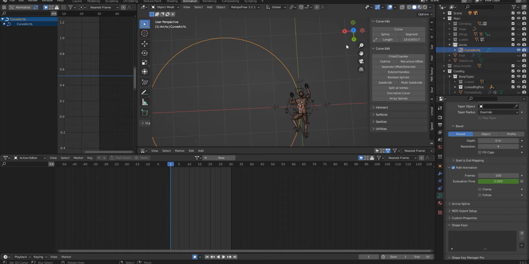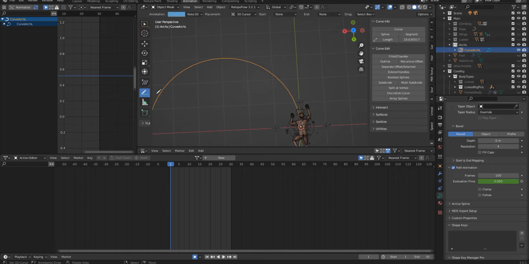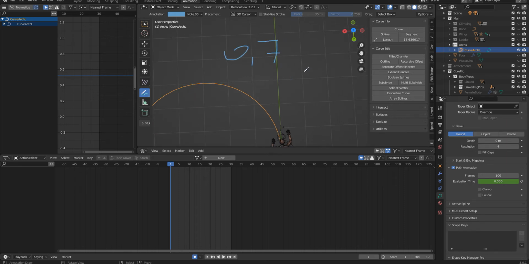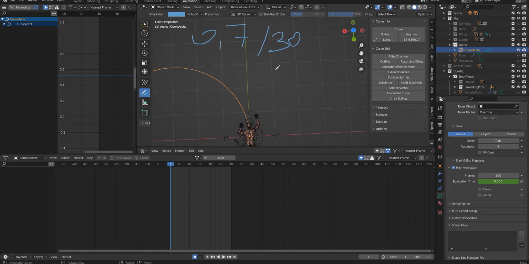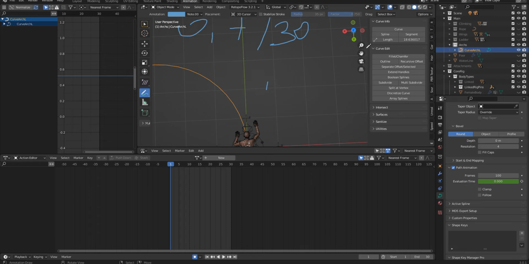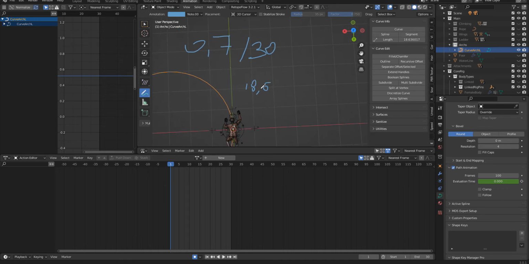So we know that our character passes 0.7 meters per 30 frames, right? So our total curve length is 18 meters and 16 centimeters. Let's say this is our total.